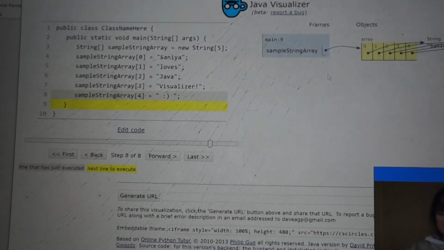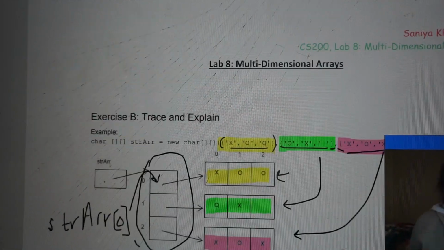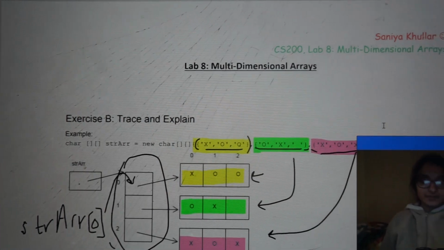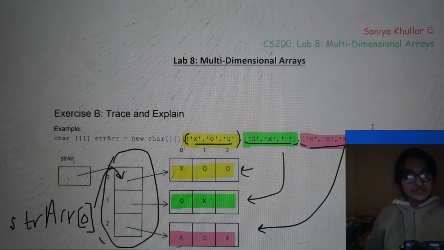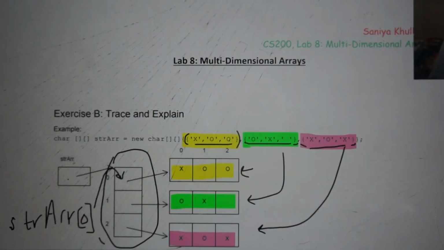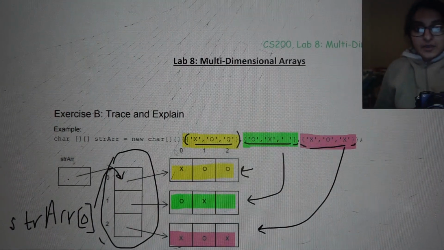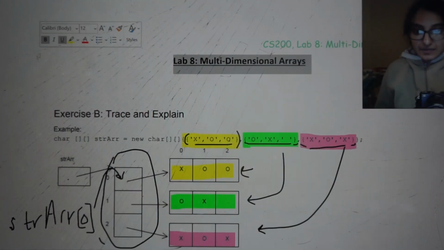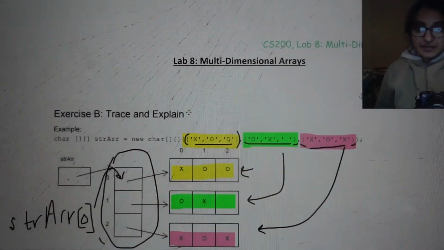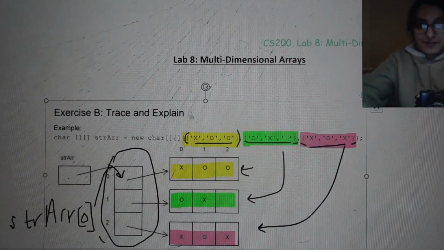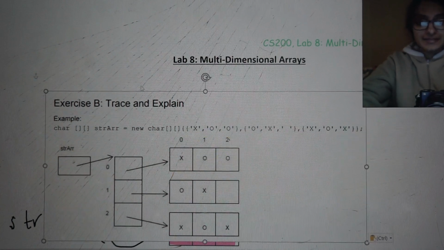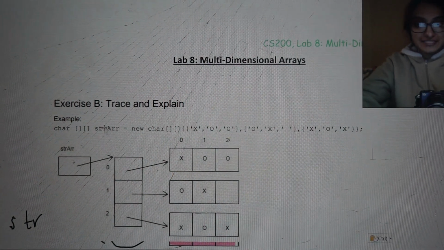Now I'm going to talk about some of the concepts here. This is from CS200, but it's a lab on multidimensional arrays. Our initial situation is the following. We're asked to trace and explain this.